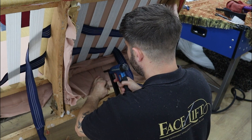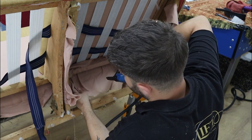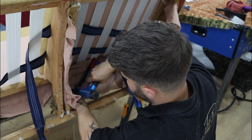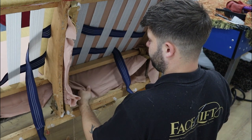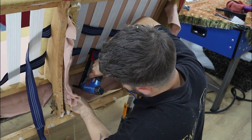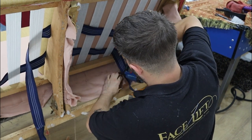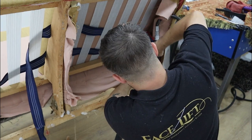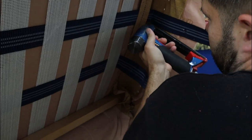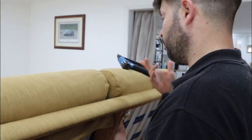I know that my cushion's in the right position. All I'm doing is stapling along. Now I've got this one as well. So all I'm doing is stapling off the fabrics. So I'm just going to staple off this webbing. We're going to do exactly the same for this one as what we've done for this.